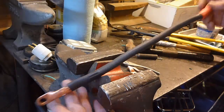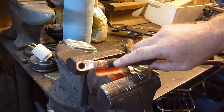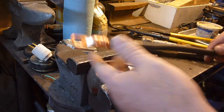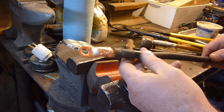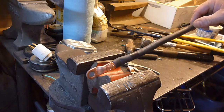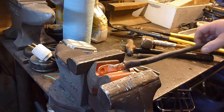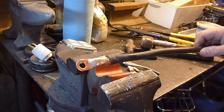YouTube Sam here. I'm working on my RV — go check out those videos if you want to see why I'm doing this. Basically, I had this done at O'Reilly's and it wasn't crimped all that great. On the other hand, they will sell you this by the foot and put ends on it for you if you're buying the end. So if you don't have the ability to do it yourself, they will do it for you. I'm going to try and do it homemade. I've tried this one other time and it actually worked out okay, but I'm using a little different tools this time and I can't find everything I had last time, so I'm kind of winging it here.